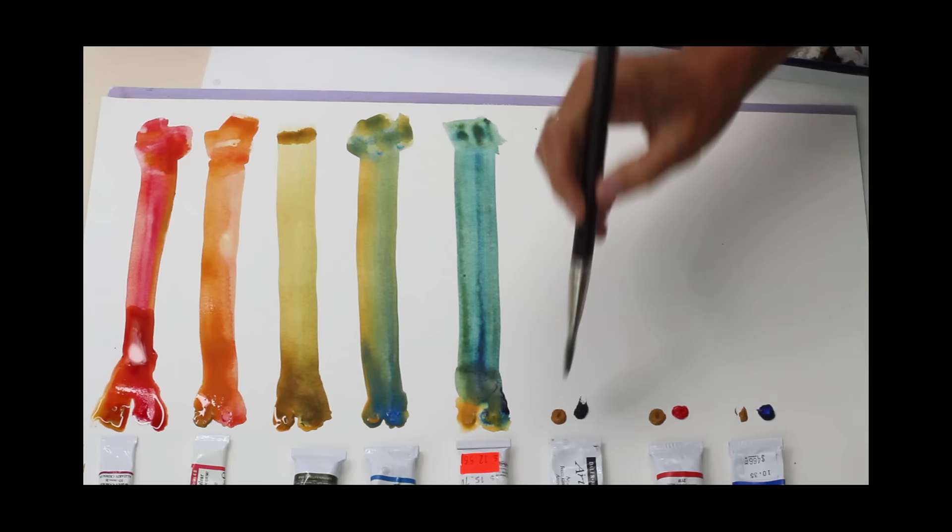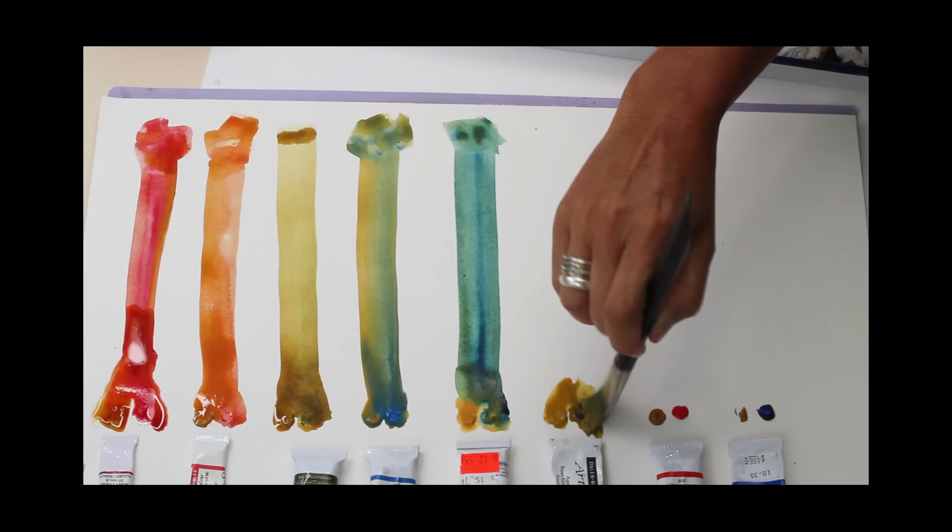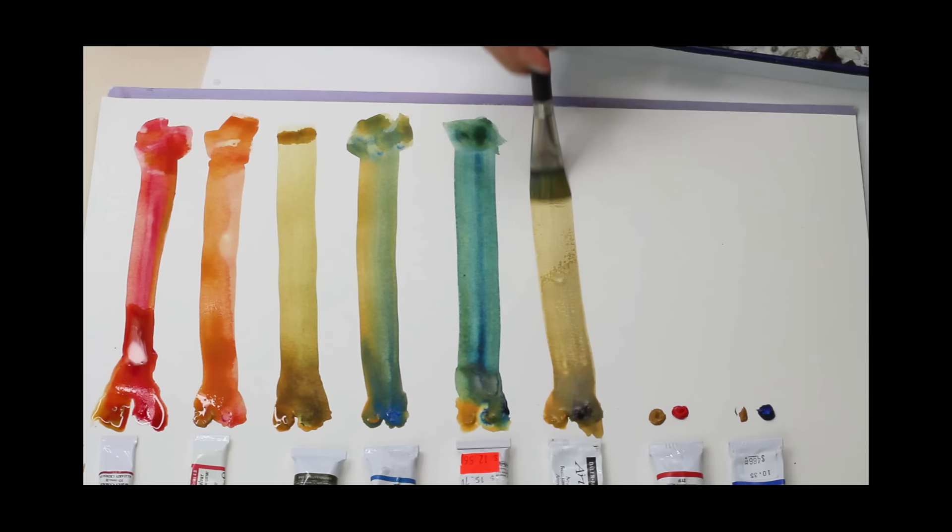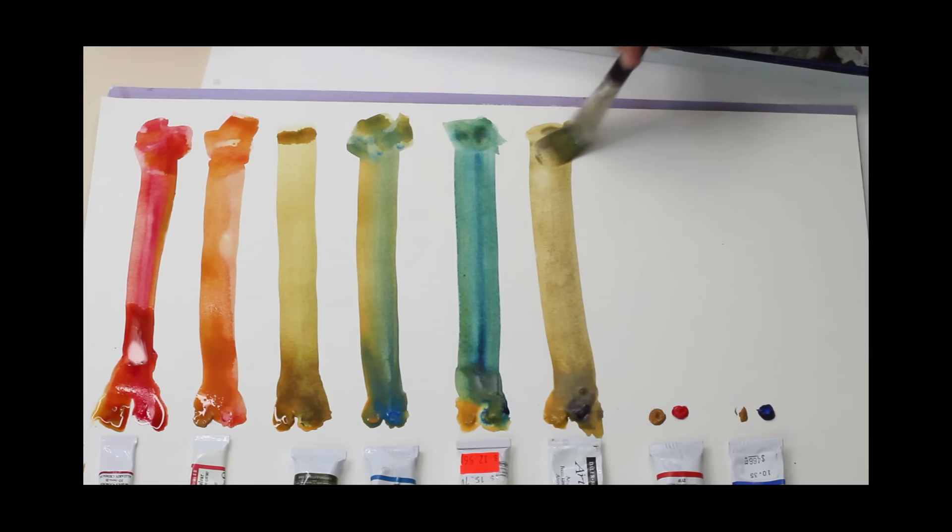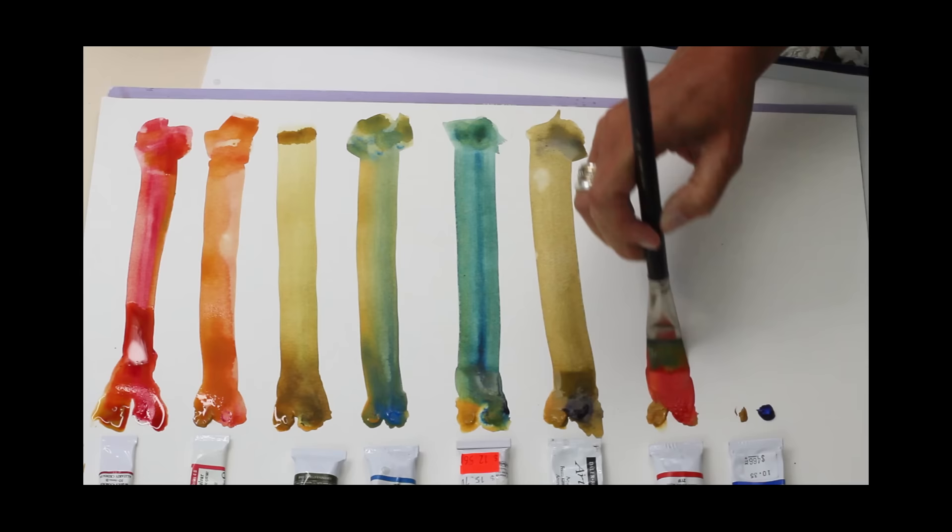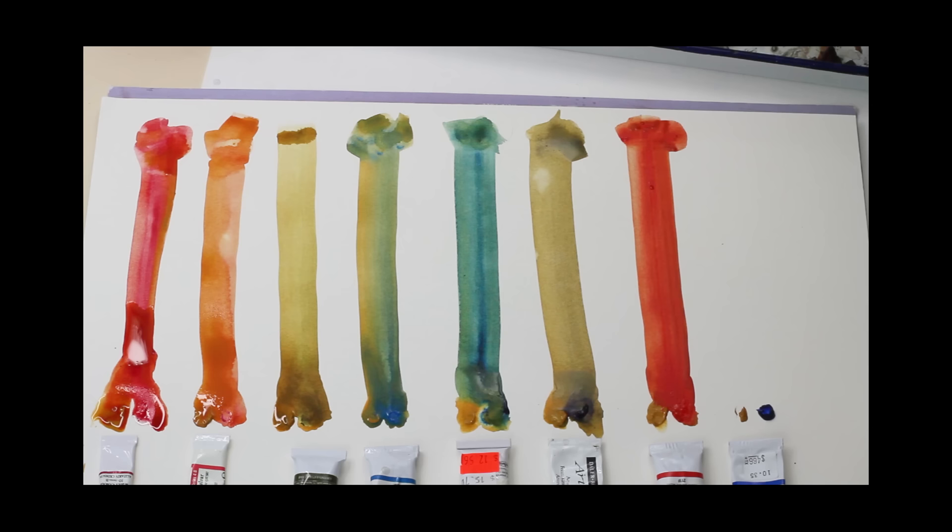Pigment is a dry powdery color sourced from plants, chemicals, insects, metals, and precious stones. So the rarer the source, the higher the cost per tube. In watercolor, the pigment's powdery consistency is mixed with a binder, and that's usually gum arabic, which is clear and somewhat viscous. The wet version is tube paint, and the dry version is the pans. Those are the little squares that you can buy wrapped in paper.